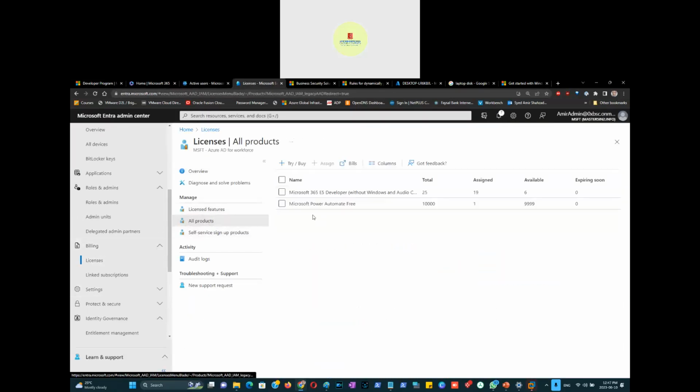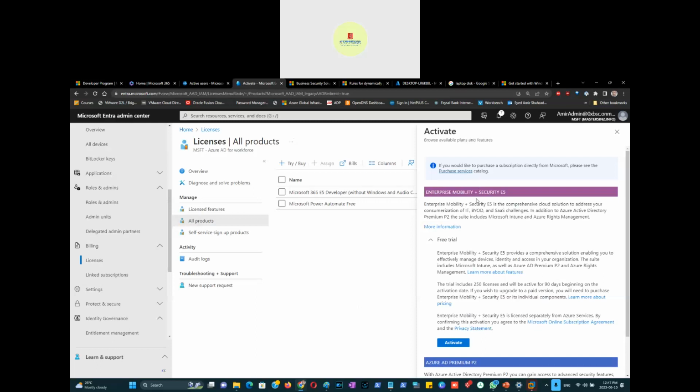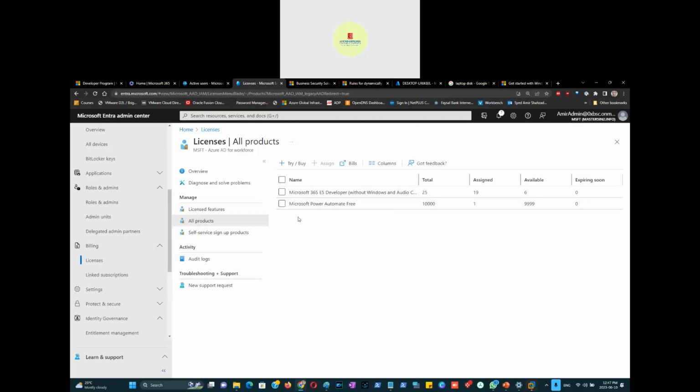So I'm just going to go to the licenses for products. Let's not activate it now, because when we find any feature disabled, we can always come back here and check it. But E5 should have all. I did find that in previous batches, some of the features were disabled, and they said, hey, when you enable Premium 2, then only this will be enabled. So when we hit that feature, we're going to come back here again. Okay, so that's a good thing, Jamin, that you pointed out. Thanks for pointing that out. Let's not enable that and let's put it to test as well.